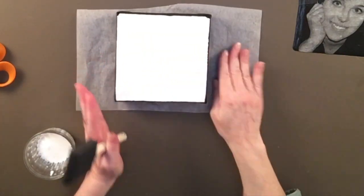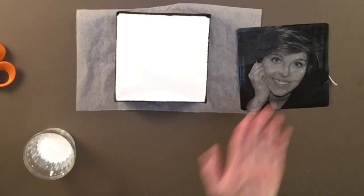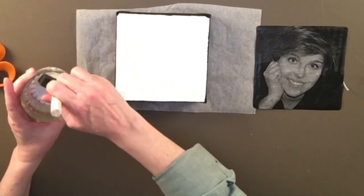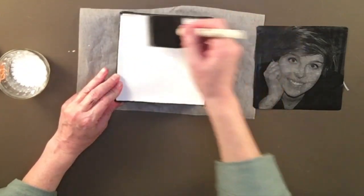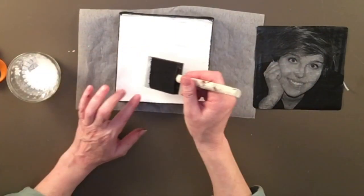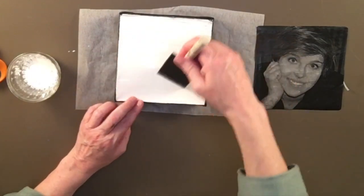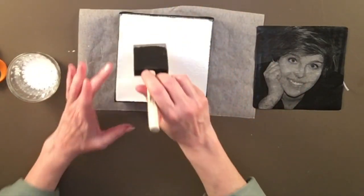Now this is my wax paper that was under it. I have another piece of clean wax paper handy in case I want to use it on top of the picture to flatten it down real well. So I'll just get this coated. And since I just put a little fresh paint on the corners, I have a few little black streaks. I'm going to try to get those out just so they don't accidentally show through.